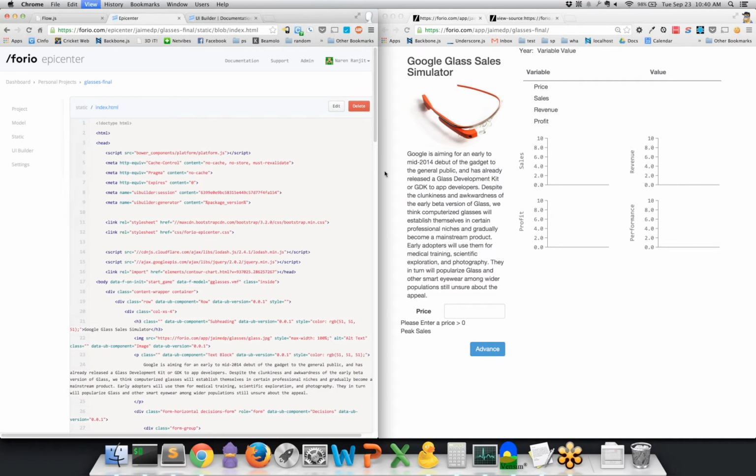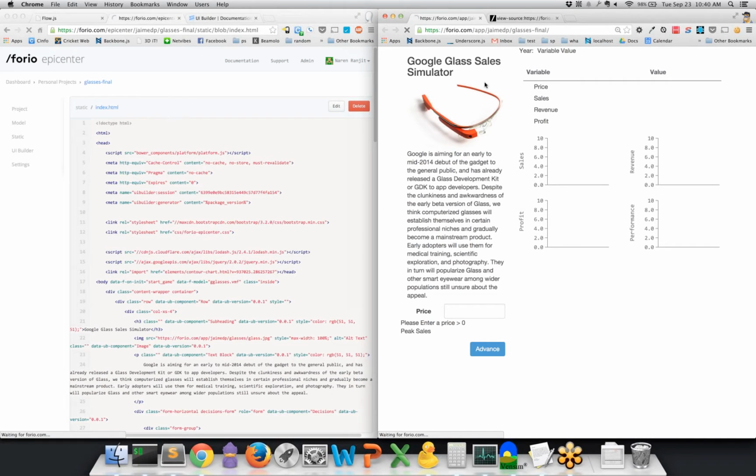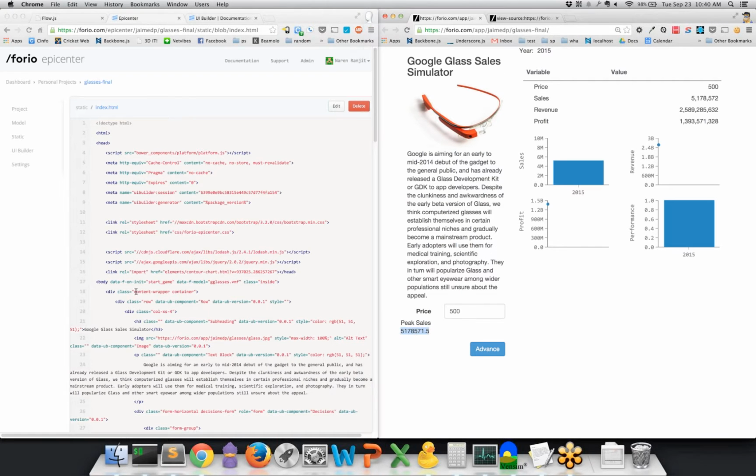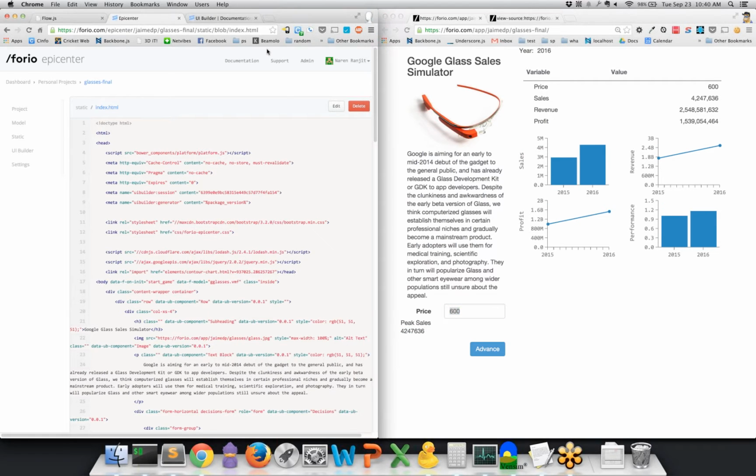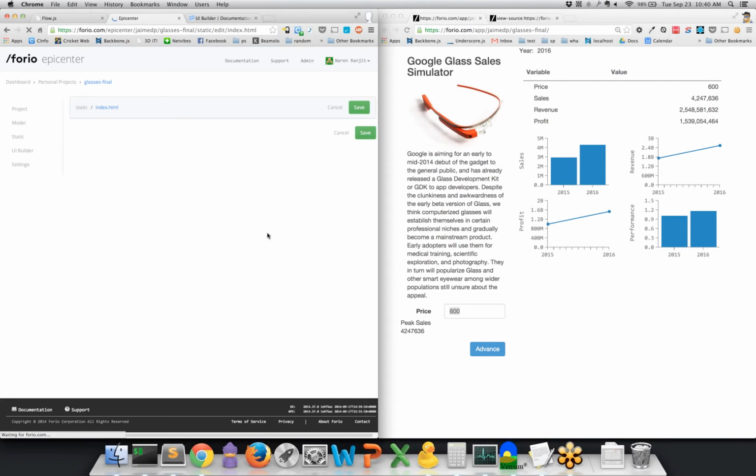And then I want to do f-bind sales. If I do this right now, it's going to show me the final value of sales, which is not what I want. I want to show the peak sales.